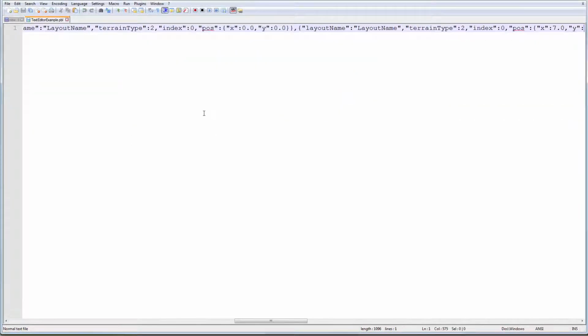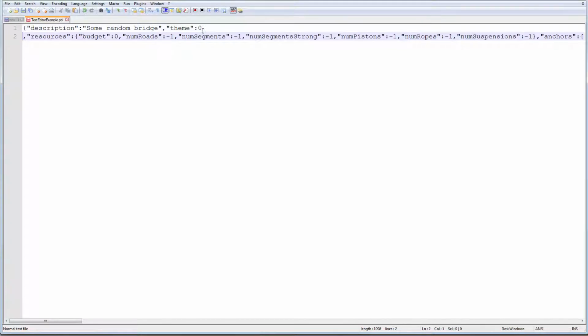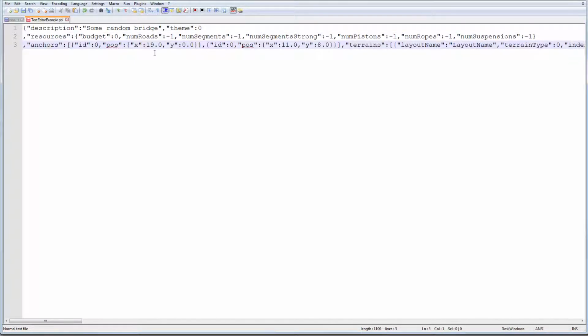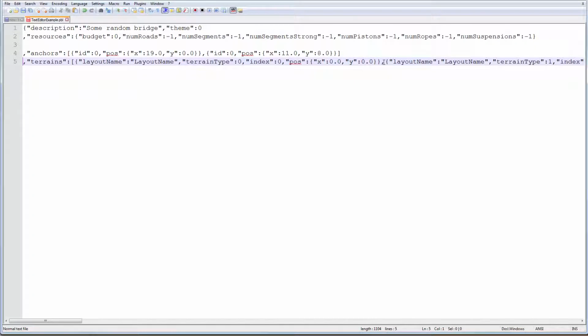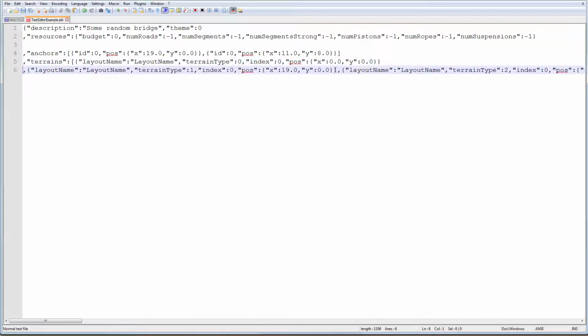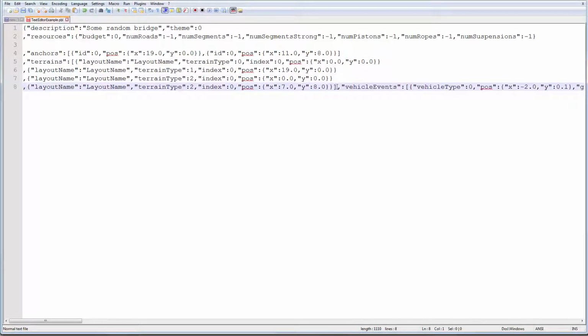And then what I see now is everything's put back into the hard to read mode. So I'm going to start adding some new lines in here so I can find stuff. Here's my anchors. Here's my terrains. I've got several different pieces of terrain here.